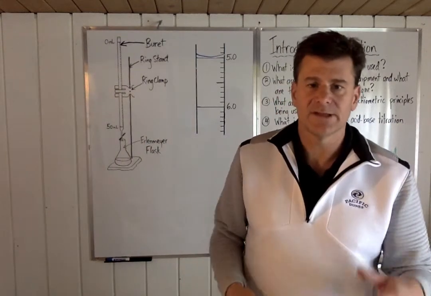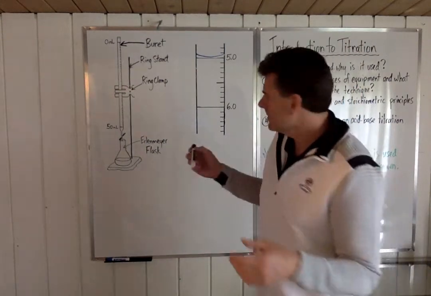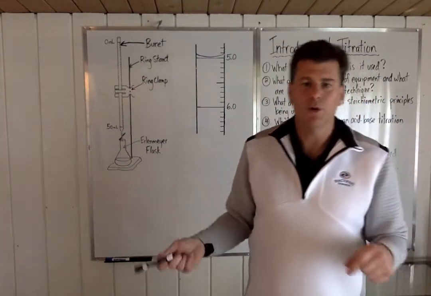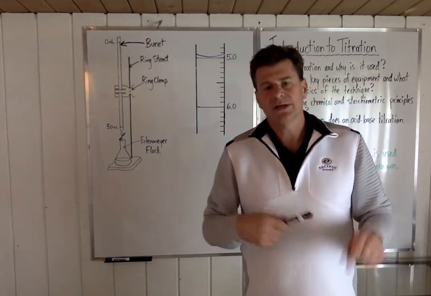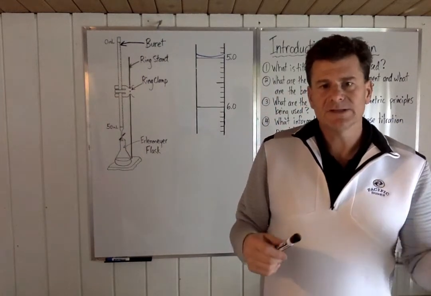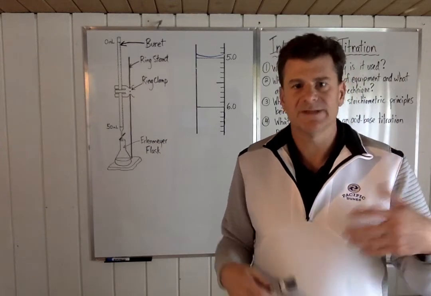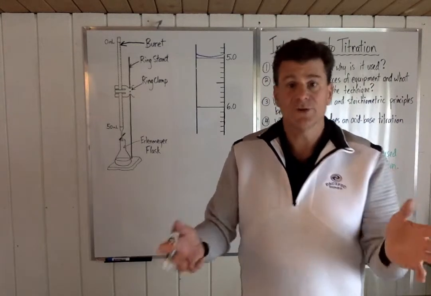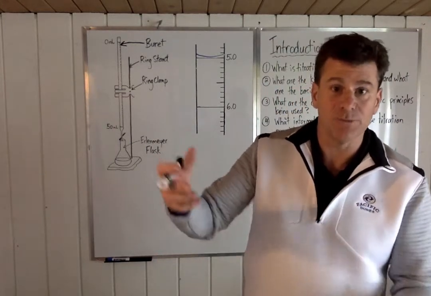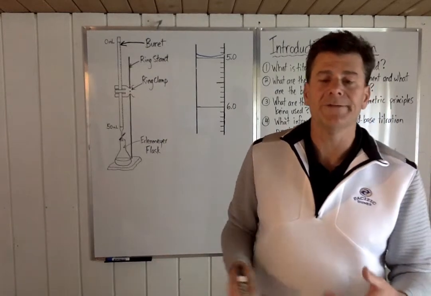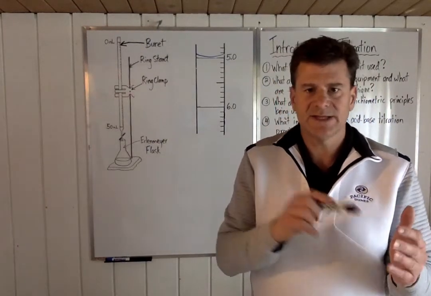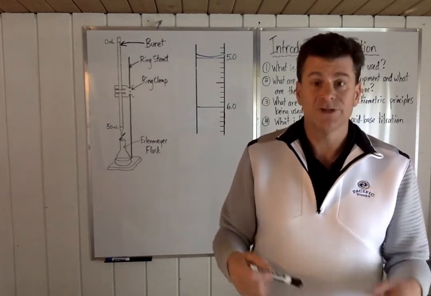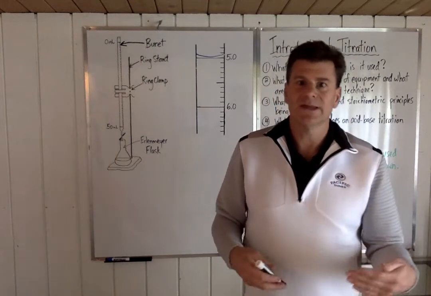So a couple of things that we got to know. Number one, the burette. Okay, so the burette's kind of an interesting thing because you pour out the bottom of it. And because you pour out the bottom of it, the increments on it are slightly different than, say, a graduated cylinder, which is also a vertical glass tube. A graduated cylinder sits on your desk and you fill it, and how much you pour in tells you how much you've poured in. This one is designed to tell you how much you've poured out. So not poured in, poured out, which means the increments are slightly different.